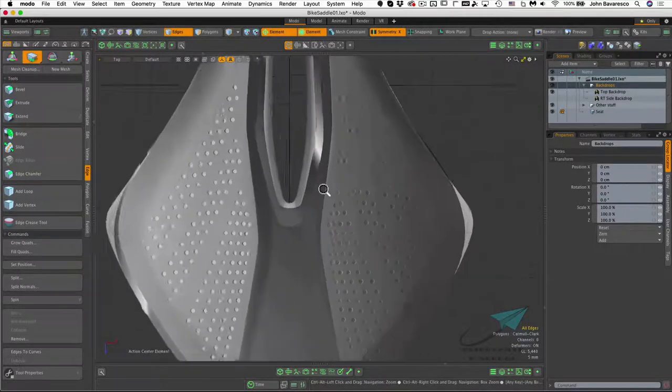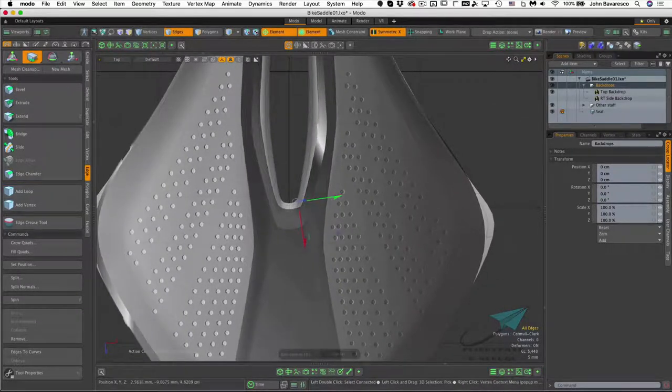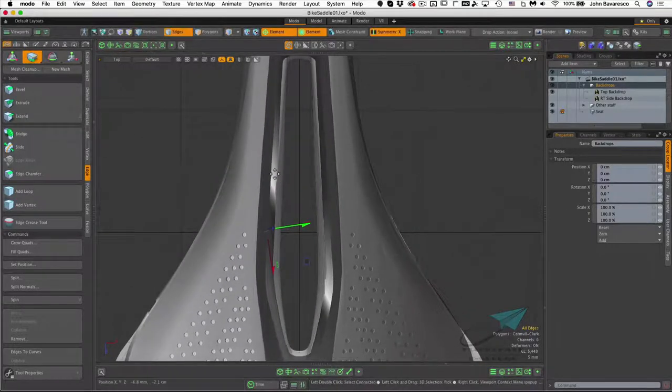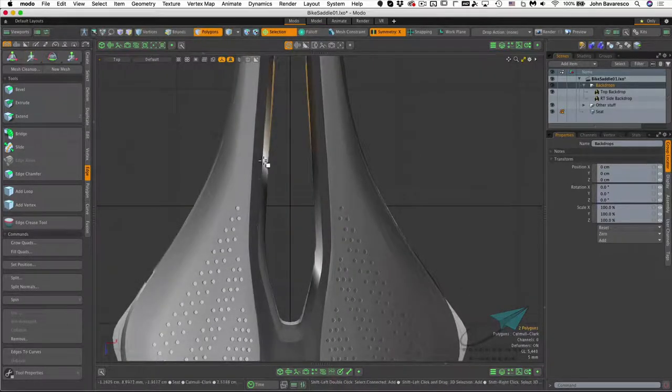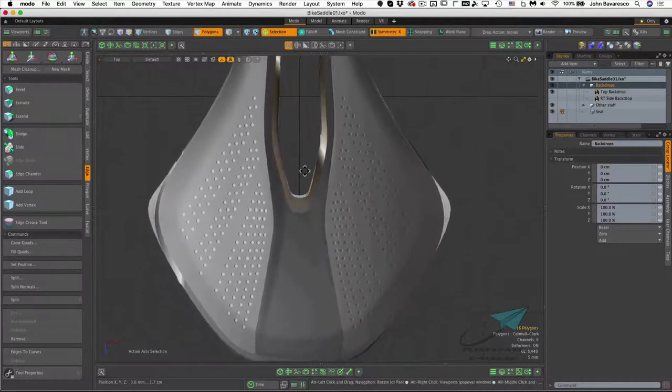Now I might have to just push some points around. Let's see about that. And you'll notice that everything is being pushed back, and I'm only noodling just really in little tiny increments at this point, because I'm getting to where I'm liking where I'm at, and I don't want to push things too far. All right, so let me go to polygons right there. I'm going to hit loop.